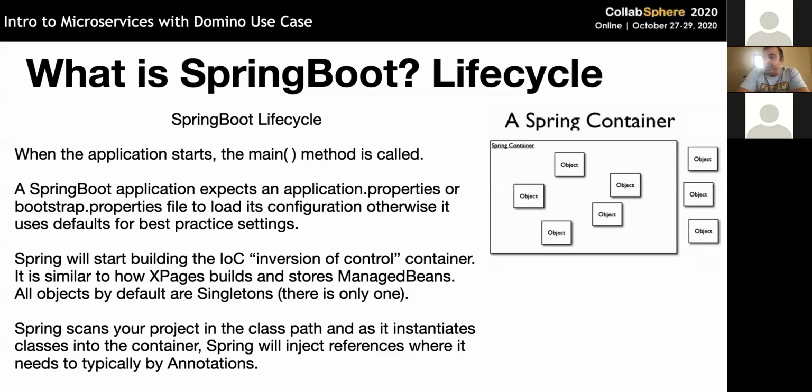So the difference in XPages or JSF and other environments is you have to ask that container, hey, session scope, hey, application, give me this bean. You ask for it. Over here, all you do is create a property in your Java class and you assume it's there. If it's not there, the application will not start. So that's the beauty behind Spring with the user experience. It cuts out a lot of boilerplate code. You could inject runtime classes into the container. You could also pull them out if you want.